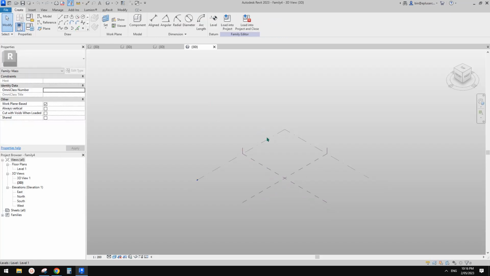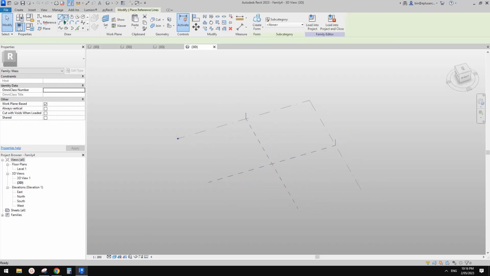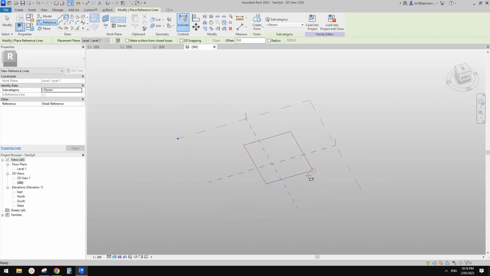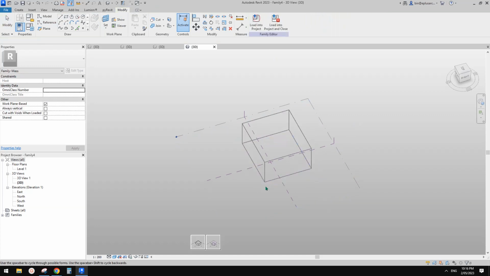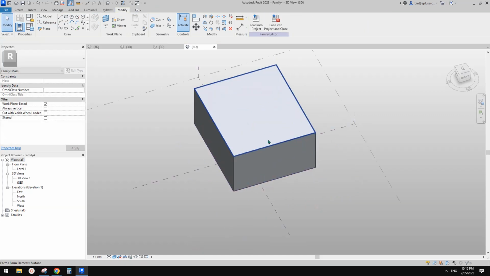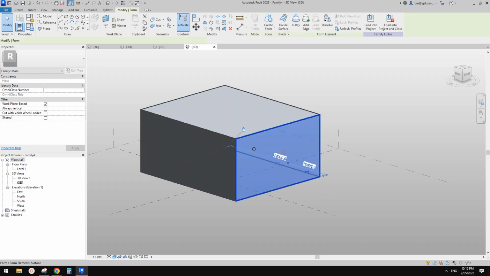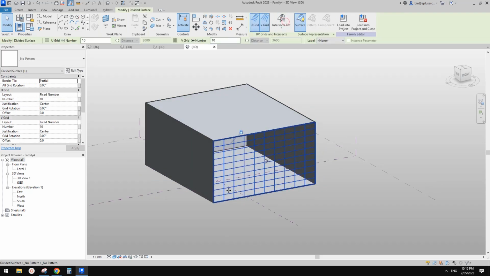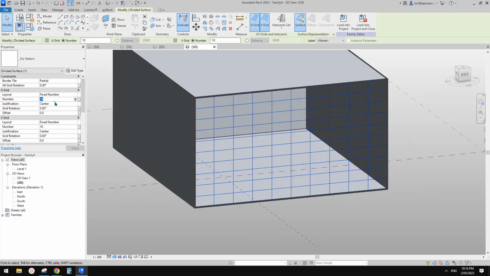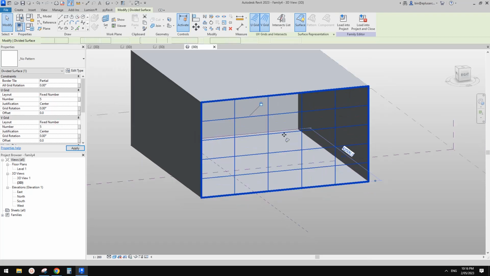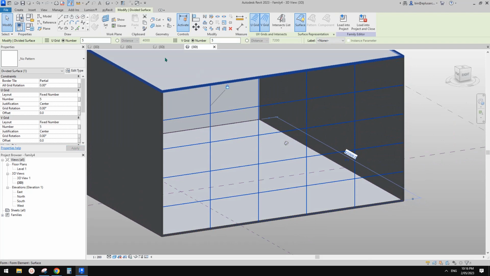You can also do this in a model in place mass. Let's just create a rectangular shape, a form, and I'll use this surface and use divided surface, and maybe just reduce these numbers slightly, so I won't crash my computer.